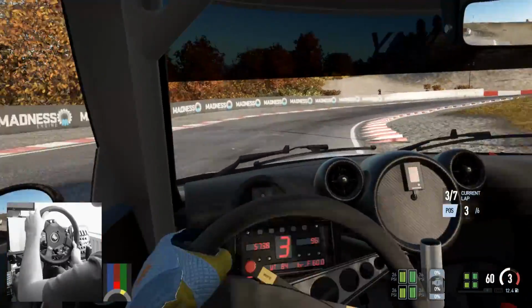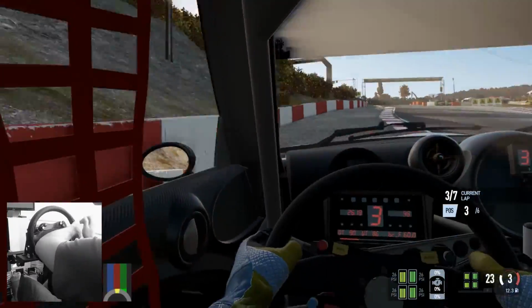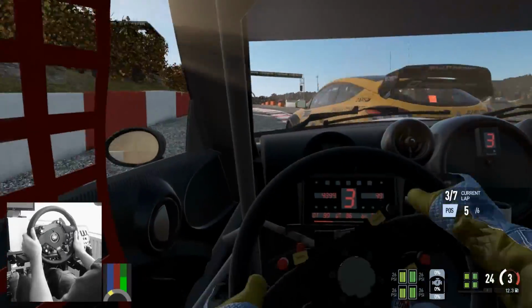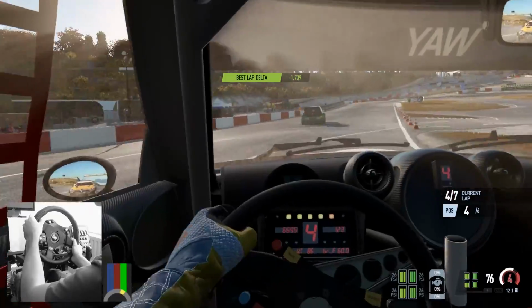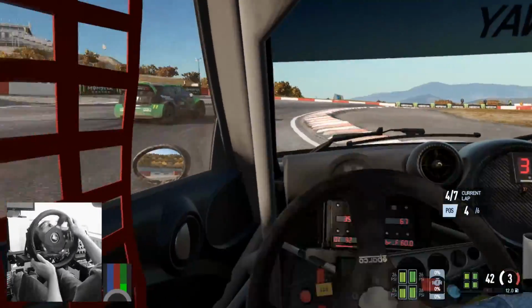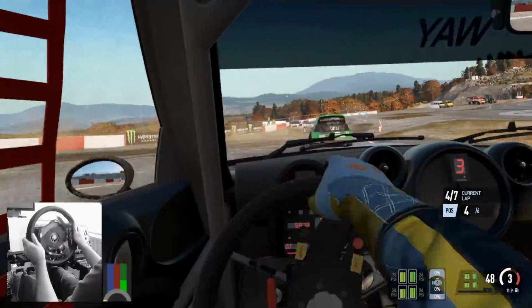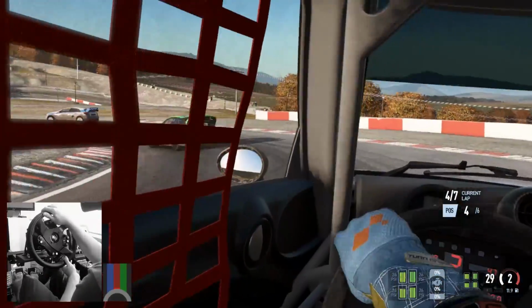Not sure how the online ranking system is going to work with the rallycross, because, oh dear, a bit too sideways out there. Because with the rallycross, you're bound to have lots of car contacts, so maybe there'll be a separate licensing mode for the rallycross. That would make sense. Look at this steering wheel at 360 degrees just to collect the vehicle.